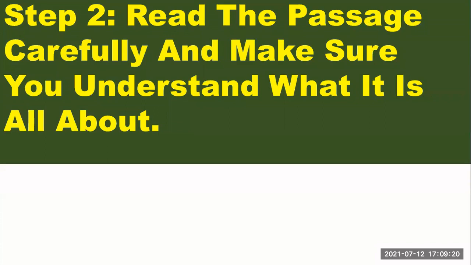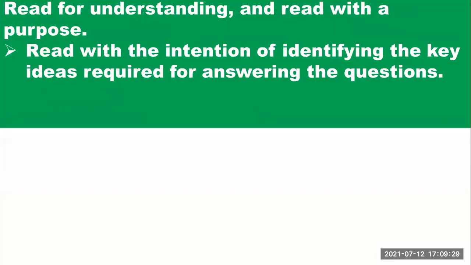Now, step number two, read the passage carefully and make sure you understand what it is about. Now, read for understanding. At this stage that you are now reading the passage, make sure you understand what you read and read with a purpose. What does it mean to read with a purpose? It means you have to read with the intention of identifying the key ideas required for answering the questions.